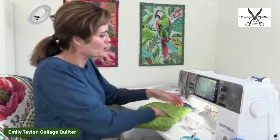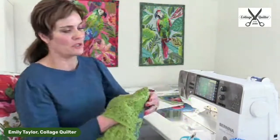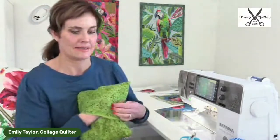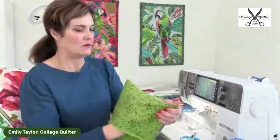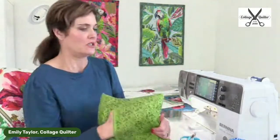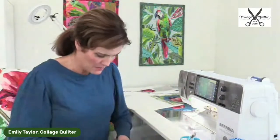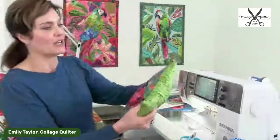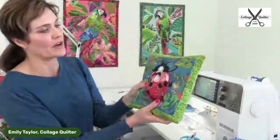Okay, I'm gonna make sure I get those corners. I want to make sure that I get the corner of that pillow right up in here because I like to have a crisp corner. Oh yeah, that's looking so cute. And really, I would not want my pillow insert any bigger. I think even if I were to make it a little smaller, that would be fine.